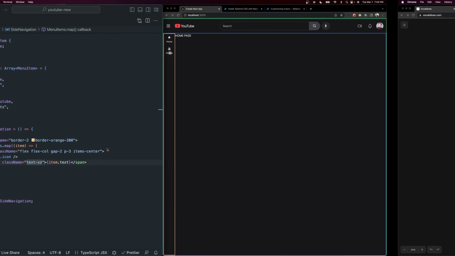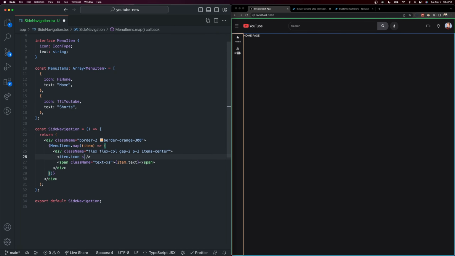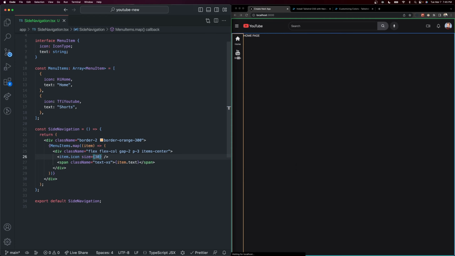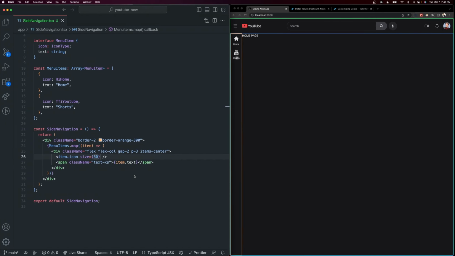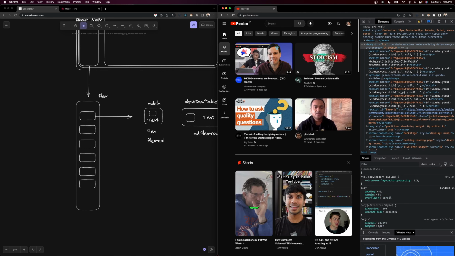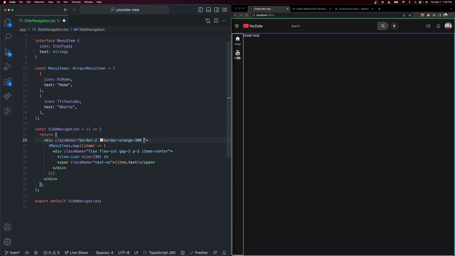Home. Yeah, okay. And then the icons are pretty large, so we'll say item.icon and we'll say size is equal to like 20, maybe even 30. Oh, whoa, not 430. 30? Nice. Okay, that's about the size. And there might even be a bit more padding. It looks like there's a very slight padding on the outside. So in this container here, I'm going to say P of like 1 pixel.